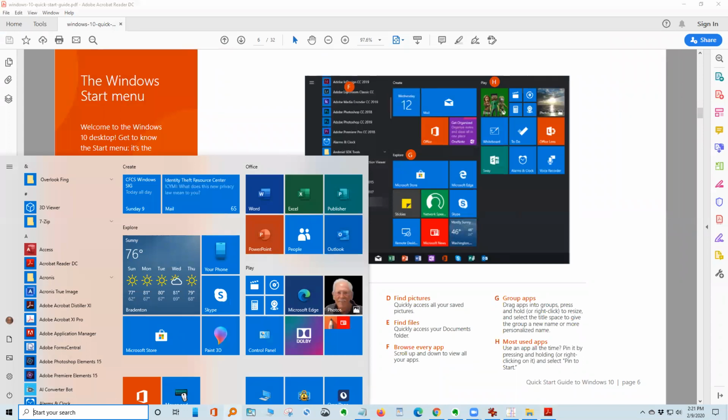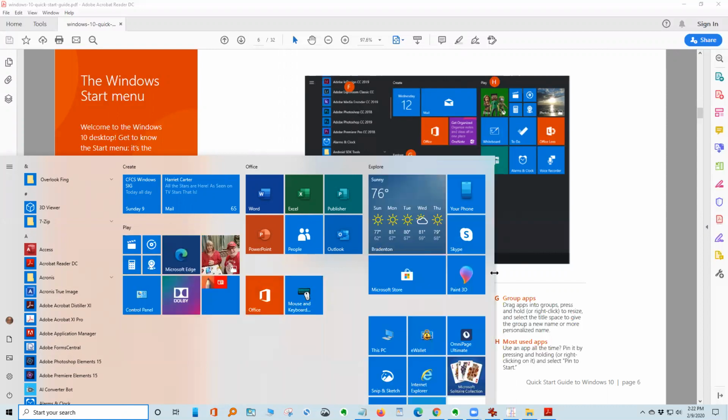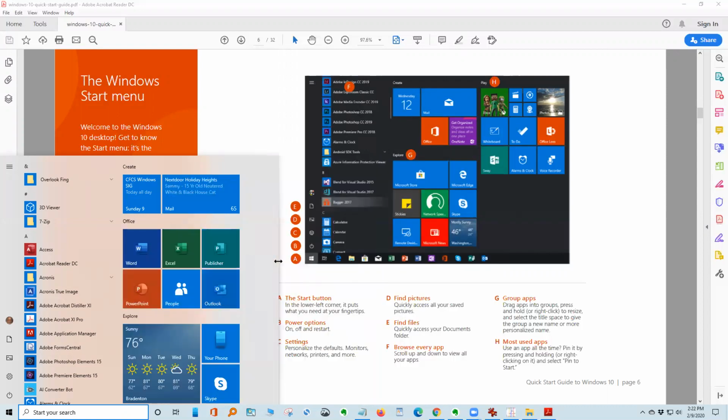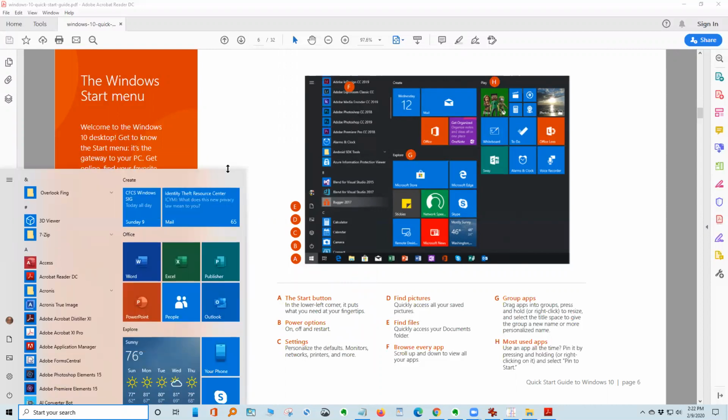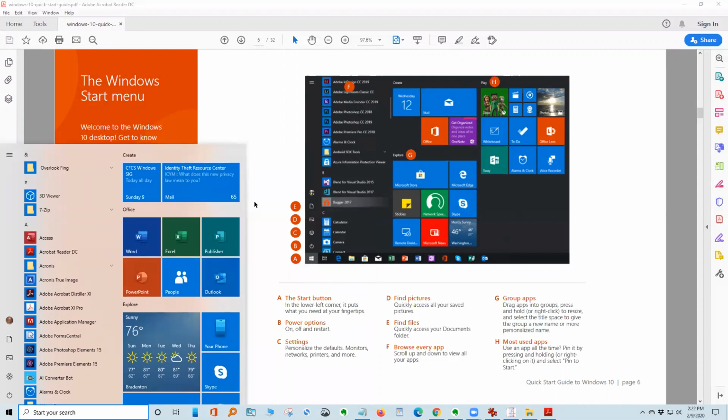It's here. Now, one of the things they mentioned in one of the videos, and I may use some of these next month and do a real thorough investigation of some of the things that you may not know about Windows, but you can make this bigger. Or you can make it smaller. Depends upon your use. So I like it about like this, and I like it about like this.